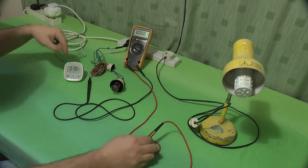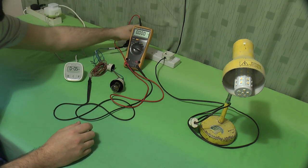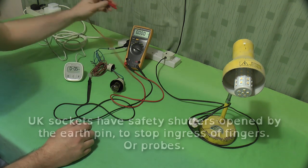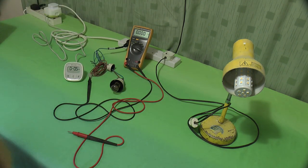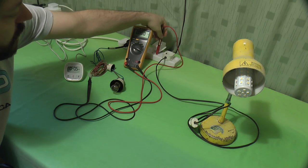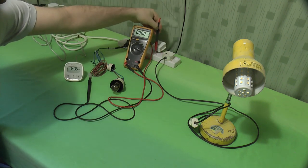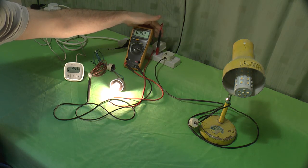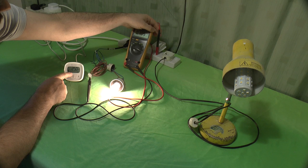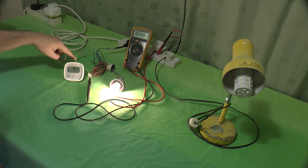If you watch this meter here, in fact, I don't even need to switch that on. If I pop that shutter open and put this probe in here, we should see, when I knock the switch on, the pygmy bulb lights, and we've got 25 watts on the meter. This is a Belkin energy meter. They were on special offer from dabs.com, and they were doing them cheap for about 12, 13 quid, so I bought two. So that is monitoring everything.